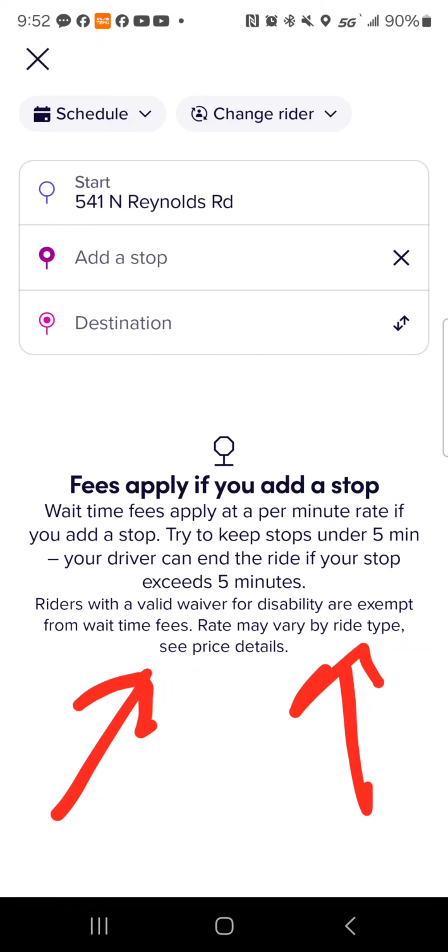This is why they don't say, well, you're being charged at a per minute rate the whole entire time that the driver is there to stop and everything. This is why they give the driver the option to go ahead and end the ride right there. Now, if we could charge the passengers $1 a minute, then we would do that. And I think that's what Lyft needs to do. Lyft needs to make it to where these stops, number one, should be 3 minutes, not 5, because we don't even get paid for the first 2 minutes. All right? So it should be 3 minutes. After 3 minutes, you can be charged $1 per minute wait time charge. Now, the driver can't change anything. They can't discount you, none of that.